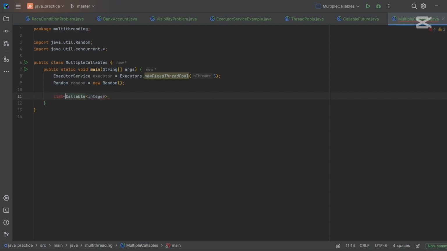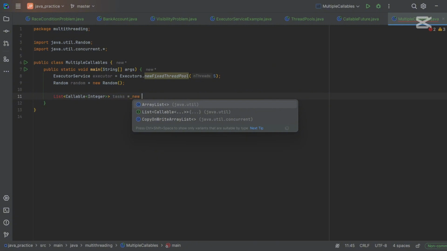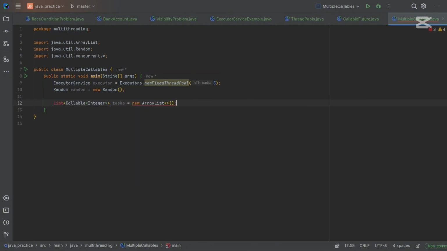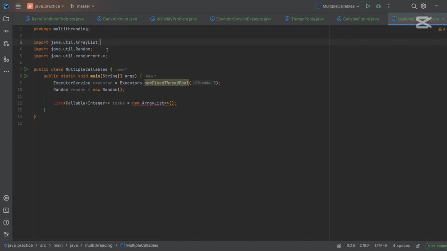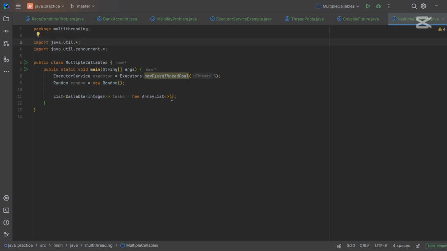So list, let's call it tasks, new array list, and of course we need to import this. Alright, so now we have our callable.